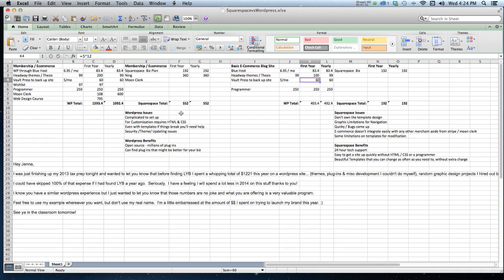The benefit, though, is that if you plan on having a bunch of different websites, WordPress might be the way to go, because once you've set it up, if you get some of the web developer theme prices for Headway or Thesis or some other ones, then this price actually ends up going up a little bit, but then you can create as many websites as you want. So it really just depends on what your needs are. And again, for this course, I was like, okay, we're going to do Squarespace because we can get things up super quick. And I created a list of issues and benefits for both so that you can make a really good, accurate decision.